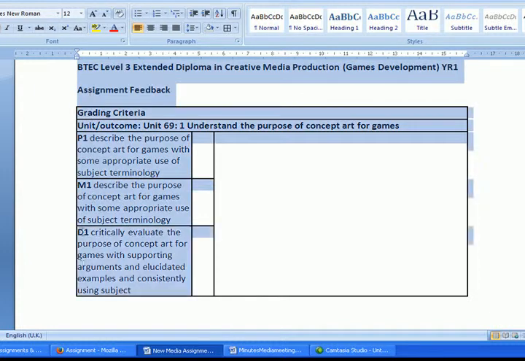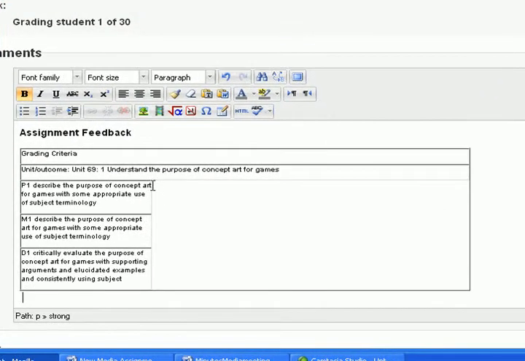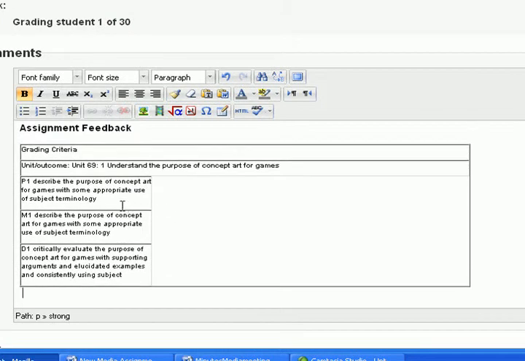So what I'll do is select all of that by clicking and dragging over it, Control C to copy it, back to Moodle, go into there, Control V pastes it in, you see there it is within this window, and here's where I'll do the feedback.